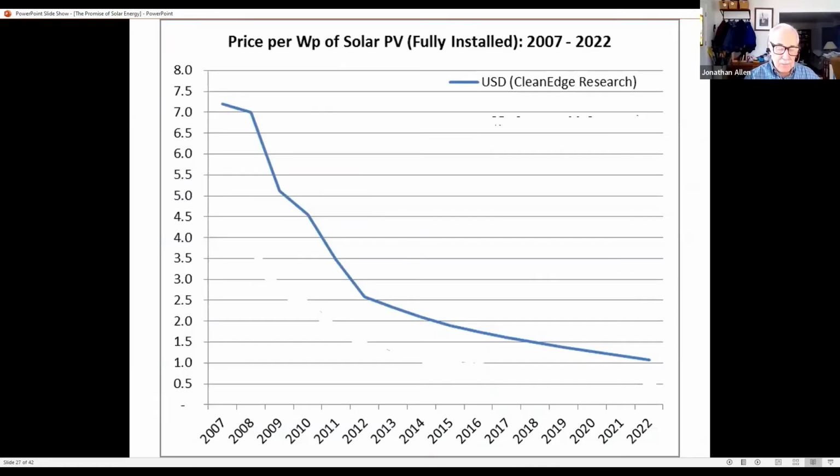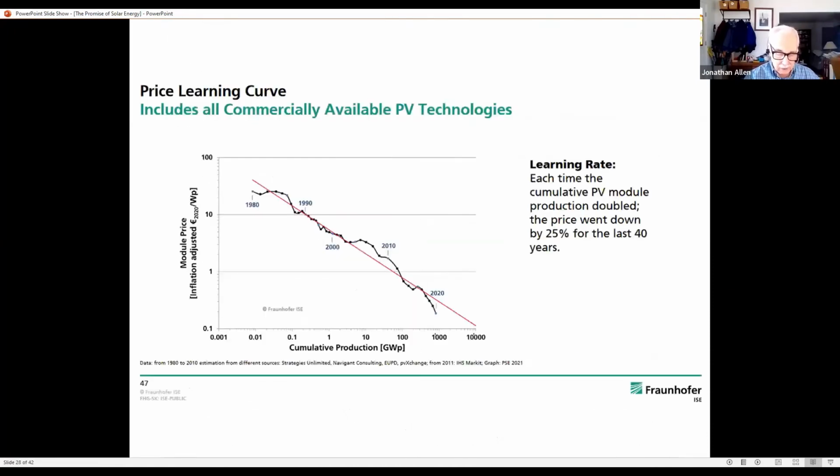And here we have a price per watt, sort of a collective value for the modules in general. And you can see that just in 2007, they were more than $7 a watt. And now they've dropped down to about $1 a watt. Falling costs also appear linked to production levels. Obviously, mass production reduces cost. This is what economists call the price learning curve. And note that the axes on this are logarithmic, covering a huge range here. The cost per watt seems to fall by about 25 to 30% for each doubling of production.